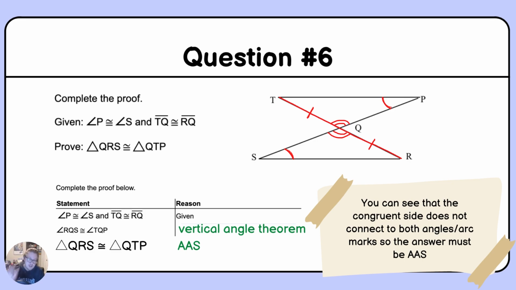You're going to see essentially this question on your test. You have to first identify vertical angles, and then you have to identify whether it is angle, angle, side, or angle, side, angle, or whatever the case may be. Sometimes it's side, angle, side. But you have to understand that vertical angles are equal to each other. That's like the baseline piece of information.